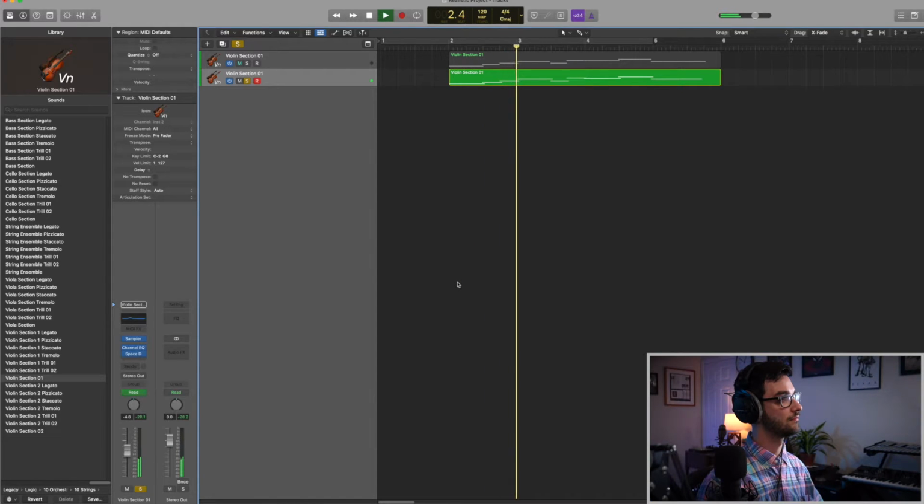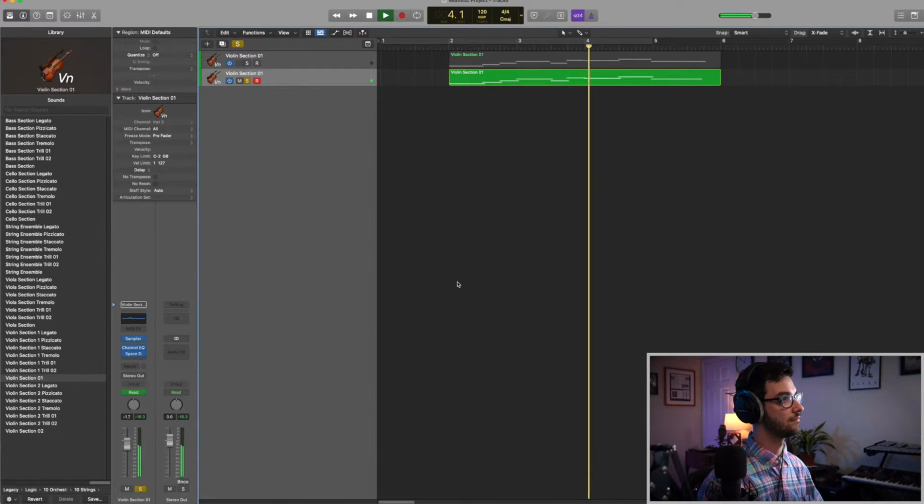When we think of orchestral instruments, we think of an orchestra, we think of a large group of people, and we couldn't have them performing in a space that's so small that there's no reverb. Now take a listen to this recording again, close your eyes, and try and picture what size of a room this is being played in. Not a very big room, right? If it was a big room, we'd hear a lot more reverb. So let's make it sound like it's actually in a room instead of in our ears.